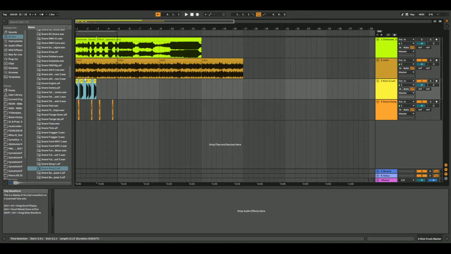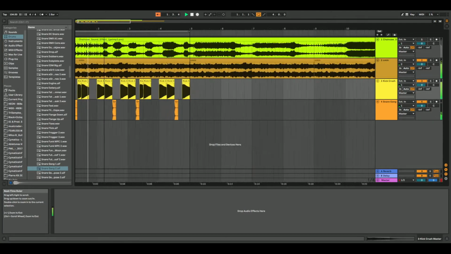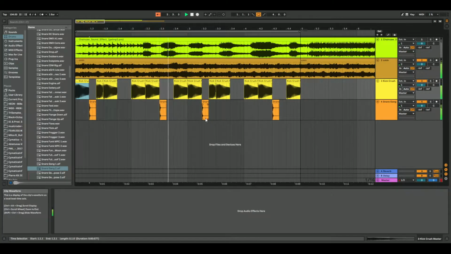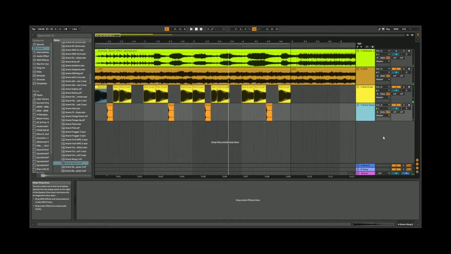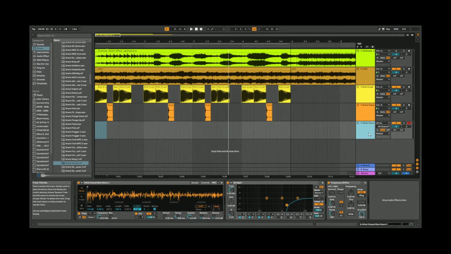And loop that out. Oops, loop that out. So you'll notice right away it doesn't sound very good. So now we're just gonna keep on going, because that is the exact goal we want to achieve.